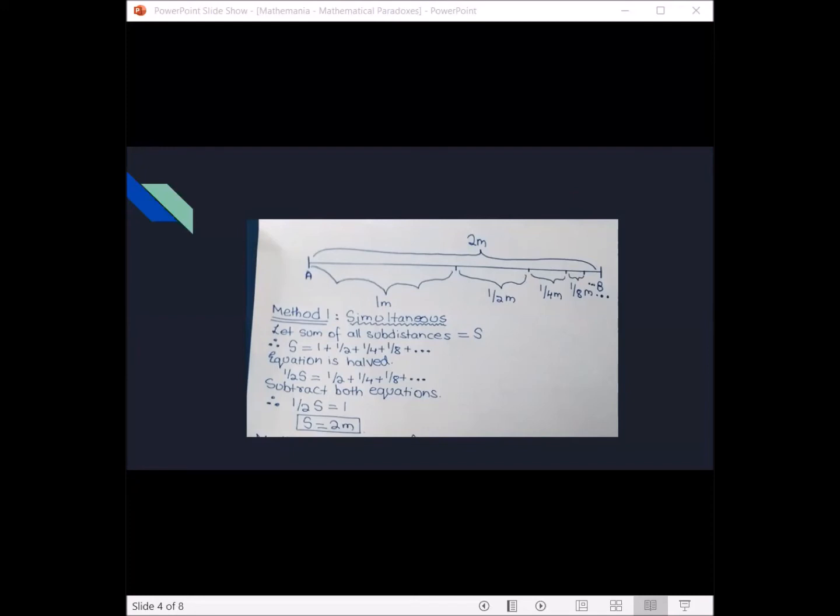So the truth is, gentlemen, that a finite value can be divided into infinite sub-values. A finite time can be divided into infinite subtimes. A finite distance can be divided into infinite sub-distances. So infinite values can have a finite outcome. And with that, we come to the end of the first paradox. And now let's go to the second paradox.